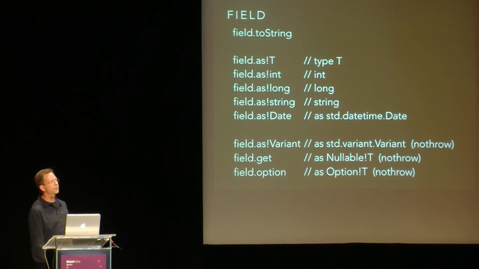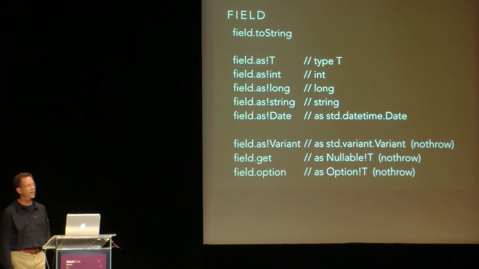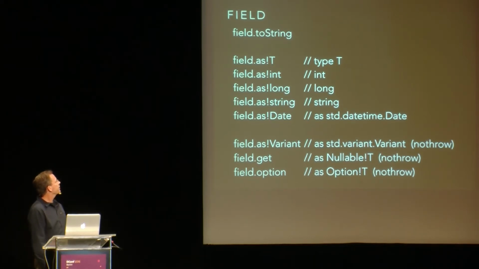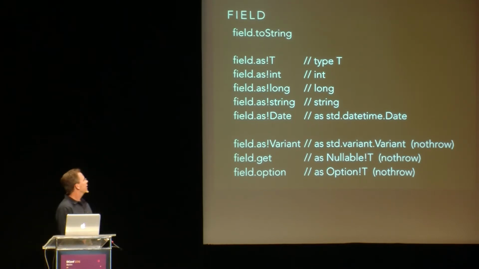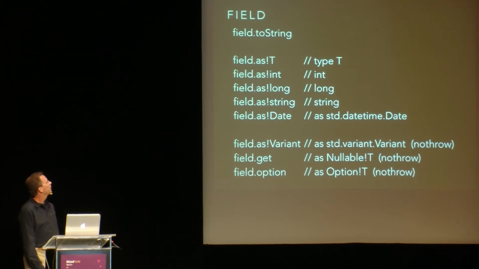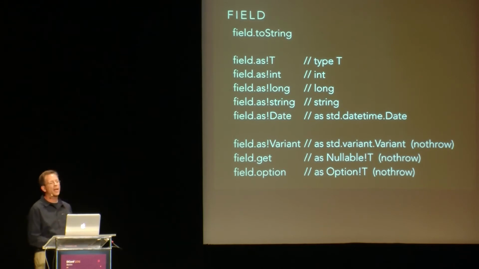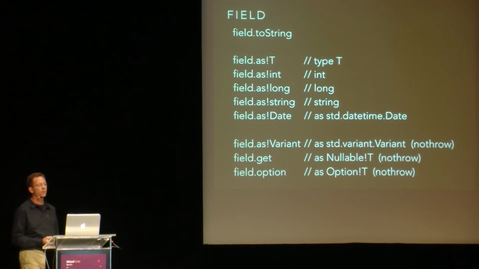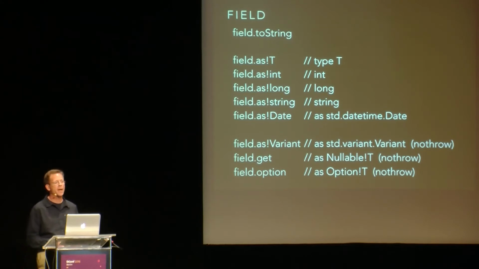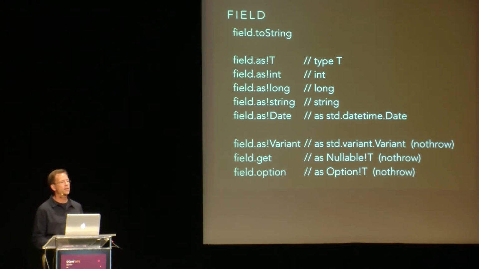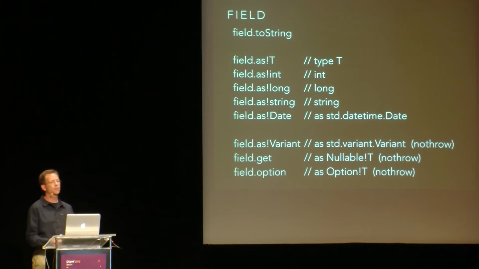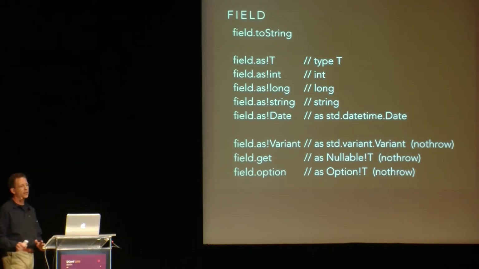And there's a whole bunch of things here. There's, of course, field to string. The next set of types should look familiar to something like convert. You can ask for a specific type as T and get whatever type that is. And this is where it will do conversions. So the information that comes back in the row set is typed. You can ask for it in a different type. It'll do the conversion if necessary. If the type you ask for is the same type it's already bound to, it'll return that. So by default, it should handle what makes sense.